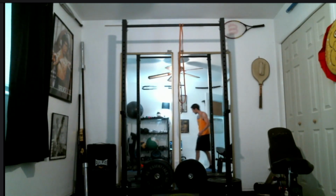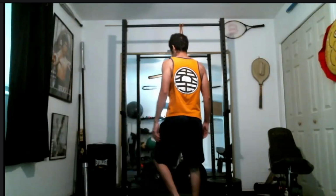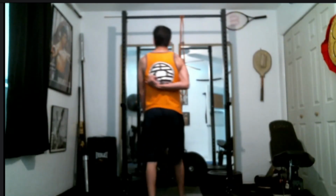So next up is going to be straight leg kicks. So we want to drop one leg back. Oh, here, we'll give you a better angle for this one. Alright, so we drop one leg back, right? We're going to lock that back leg straight and kick forward as high as we can. We're going to do that 5 times on each side.